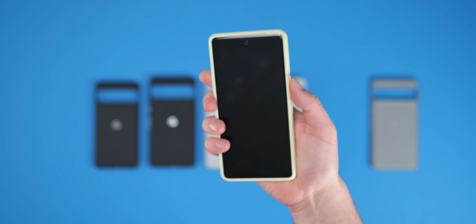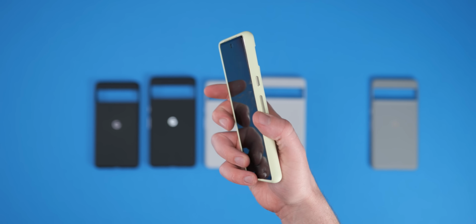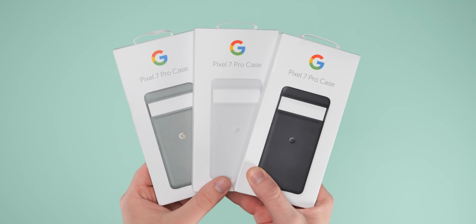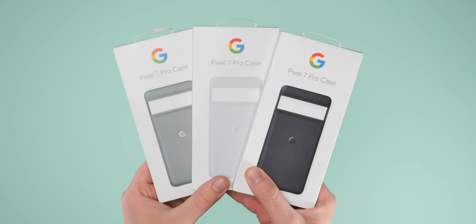If you're about to pick up the phone, or have had it for a while already, each case is a much easier recommendation, as I mentioned, if you can stomach that $29 asking price. Google has made some important improvements and the design is definitely more high-end as a result, and that is something that has been levelled as a criticism at the Pixel series for some time, so it's nice to see the first-party accessories get a bit of a bump here too.